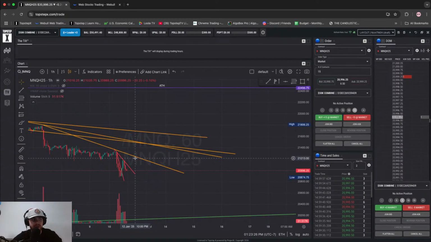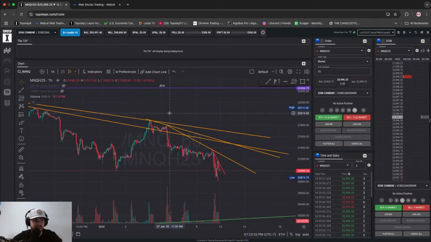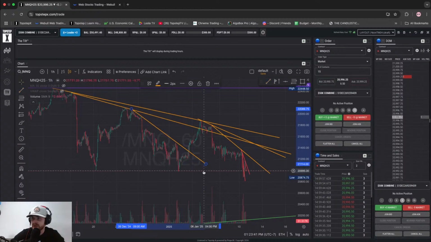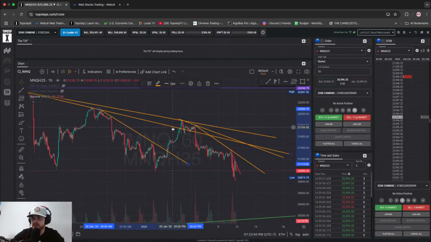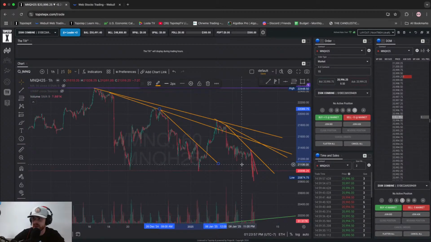I've been trying to trade based off of what I see and what I feel like works, rather than things that I learn online or from someone else. So here's another trend right there. This one broke here and then came right back up to this one here. And this is what I notice. I identified this one most recently, so that's why it hasn't really illustrated itself yet.